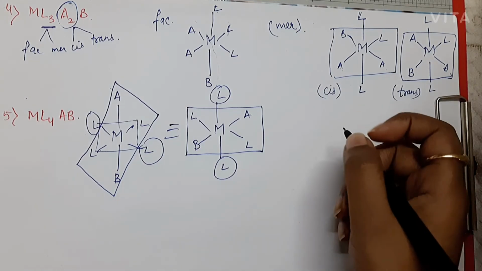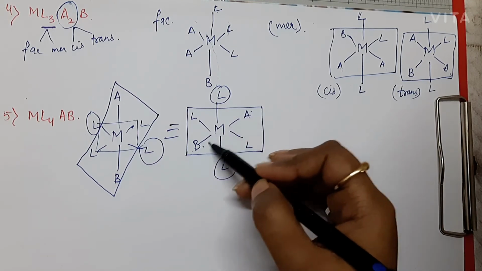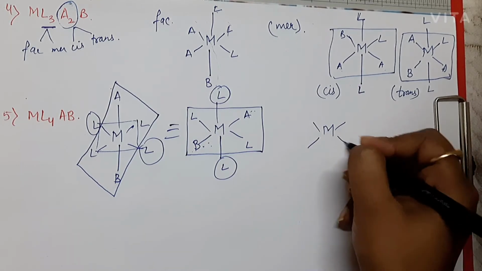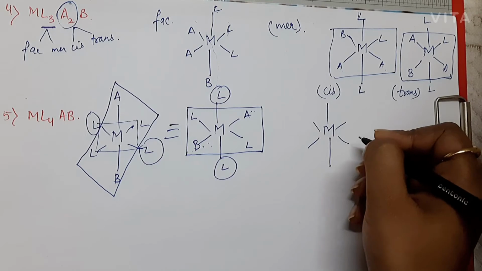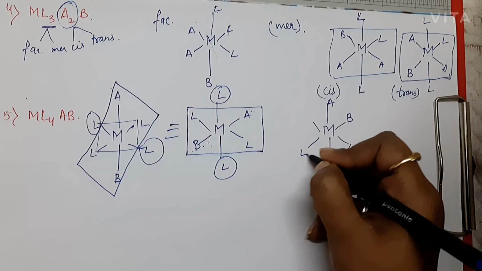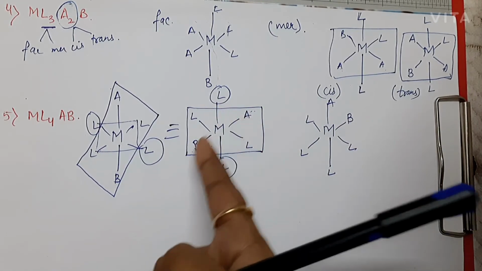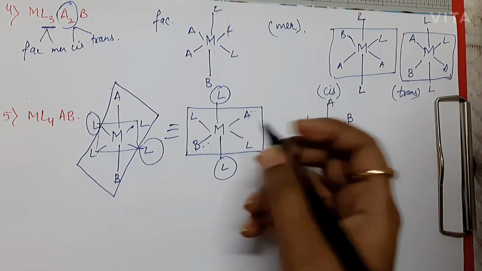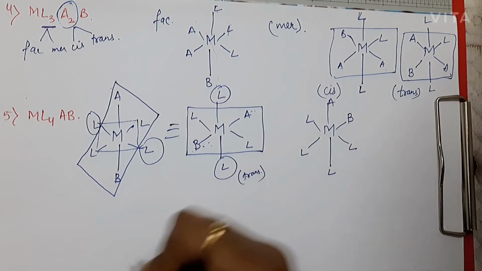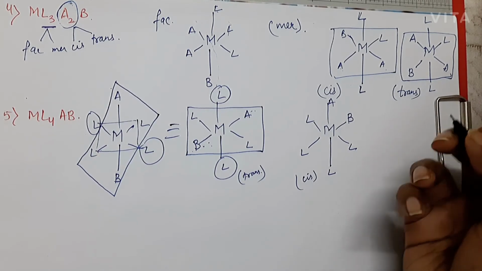Now what you can observe in this case, we are having A and B here and here, opposite to each other. What else can happen? These two ligands can occupy adjacent positions to each other also, like this, A and B adjacent to each other, right? So this will be the cis position. This is the trans position, because they are opposite. So these are trans positions, and these are sort of cis positions, not exactly cis, but we can say sort of a cis position.